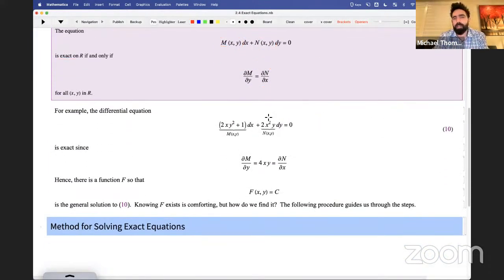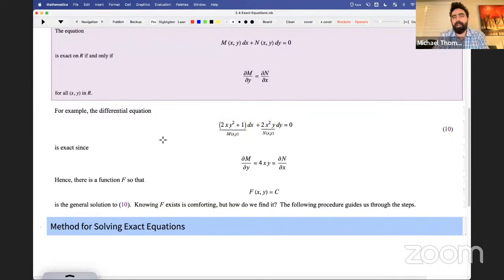So here's a differential equation. The first thing you want to do is identify the M function and the N function. The M function is the one in front of the dx. So you always put this one first. There's your M function right there. The N function is the function in front of the dy. So that's your N function. So it's alphabetical, right? You've got x's, then y's, M's, then N's.